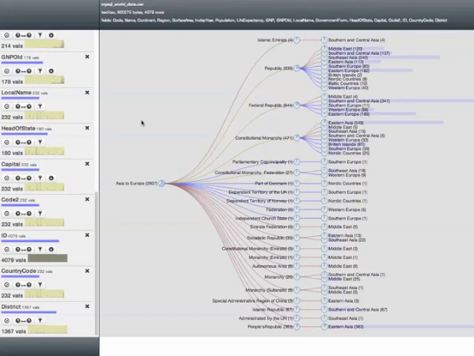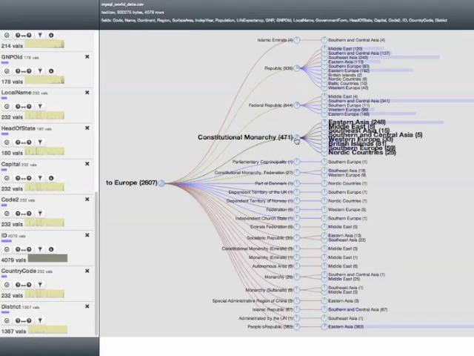You know, we're starting to see some interesting stuff. I mean, it's clear that the blue is Europe, so you can instantly see where the Europe ones are, where the Asia ones are.